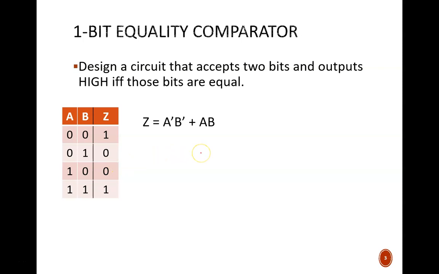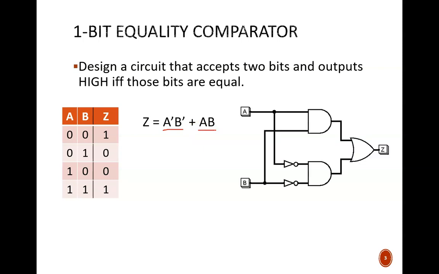That truth table leads directly to this SOP equation. This shows us that Z will be high if A and B are both 0 or if A and B are both 1. That equation converts easily into this AND OR circuit.